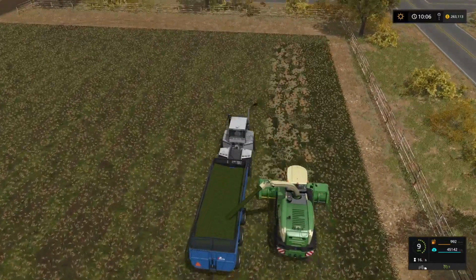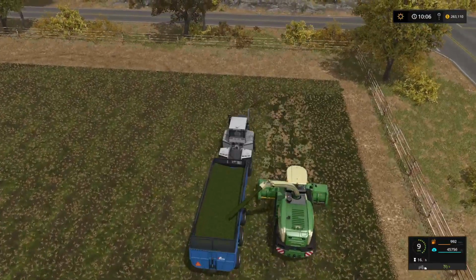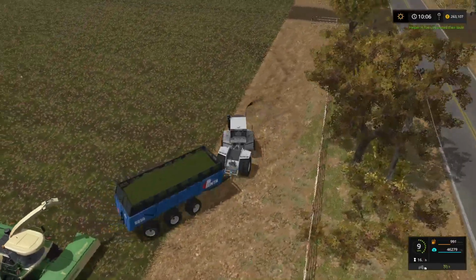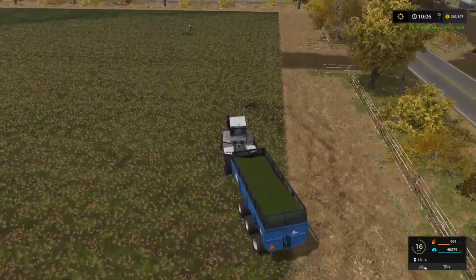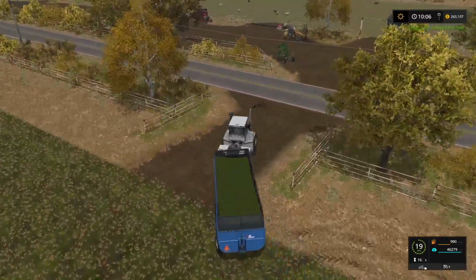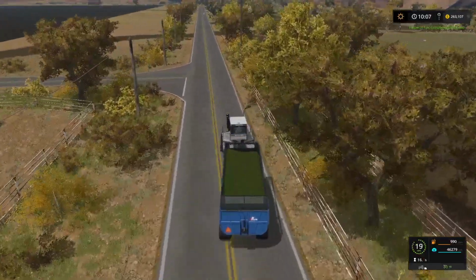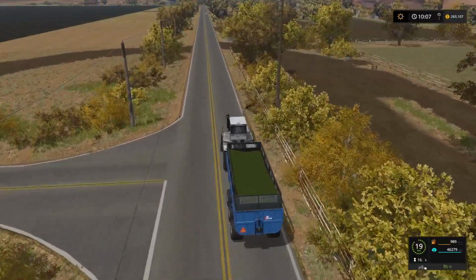This is the final cut of grass, so we're going to end up with a little under 100,000 litres, which we'll be able to ferment into silage. That's not a bad little amount there, considering we've only really done a little bit under half a field. Obviously we did the rest in hay and did the border in hay as well, so that's quite a nice tidy little amount. That'll certainly make things easier, having a decent stash of silage.